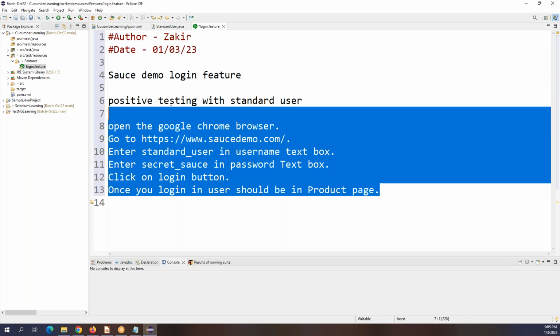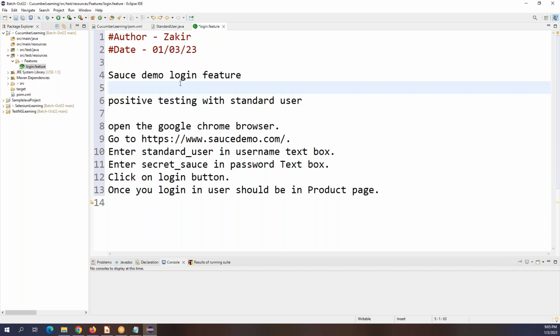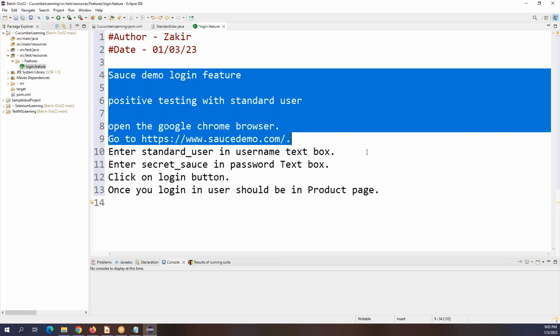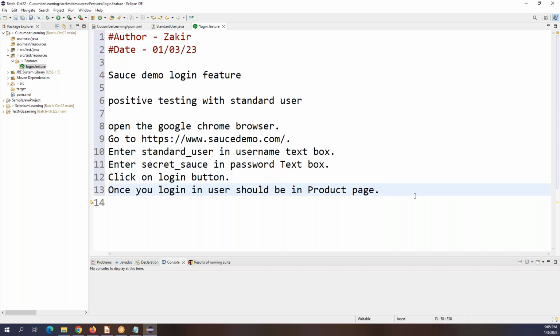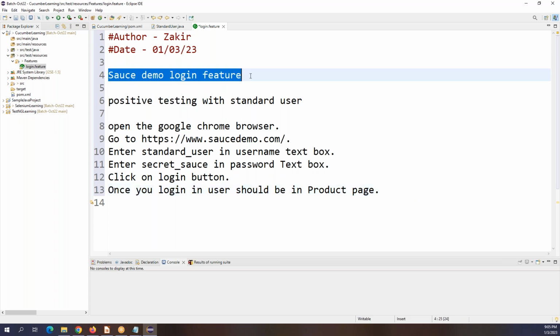Now these are the things, right? Is there anything that you didn't understand from these lines? No, right? Okay, I imagine that you understood everything. So again, what is the first line? Sauce Demo login feature. This is a feature that you are going to test, right?